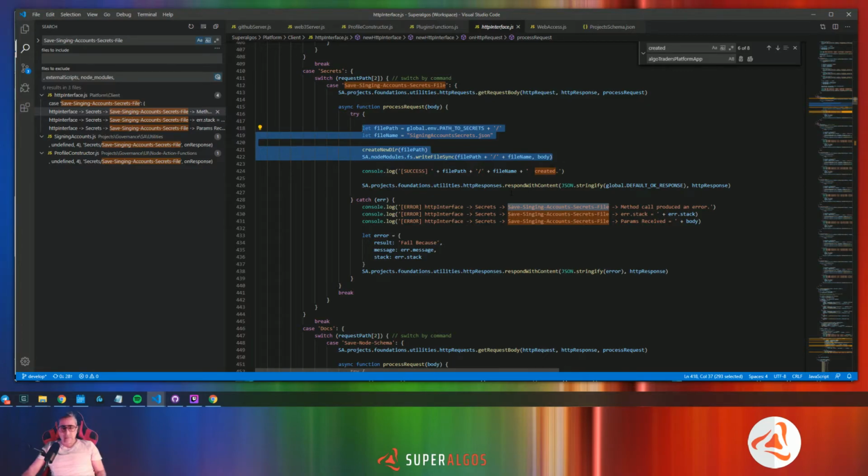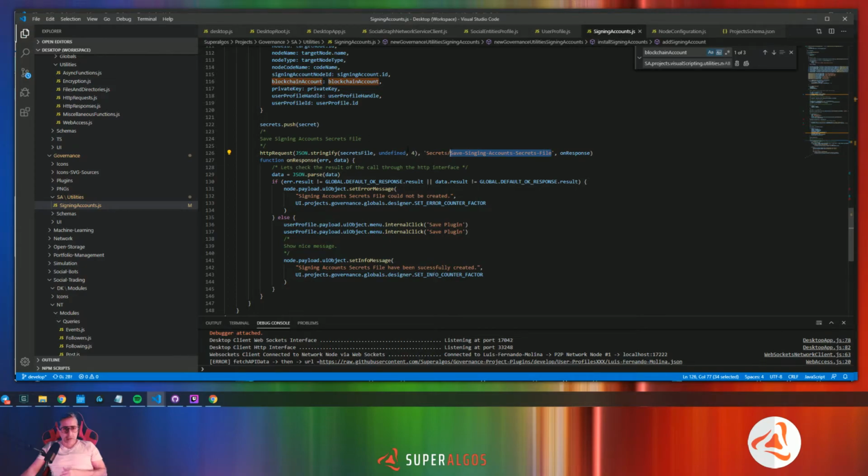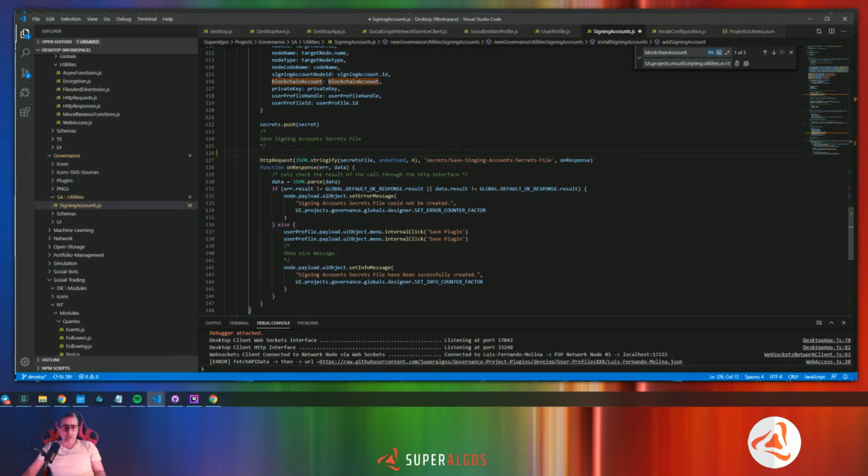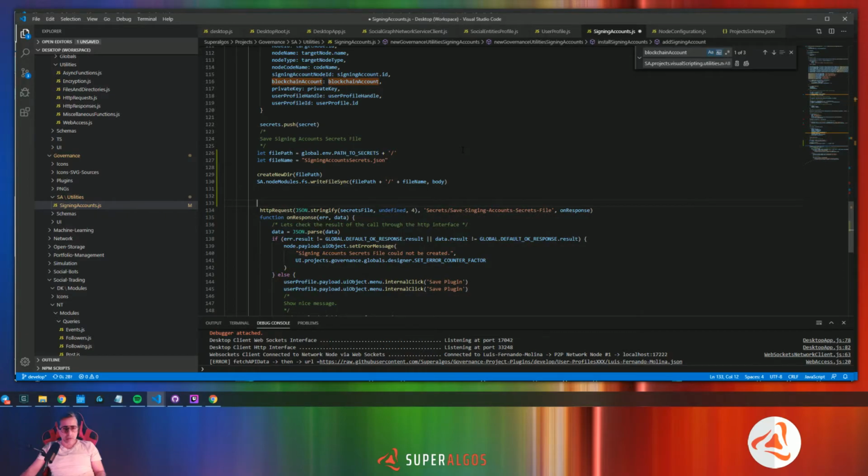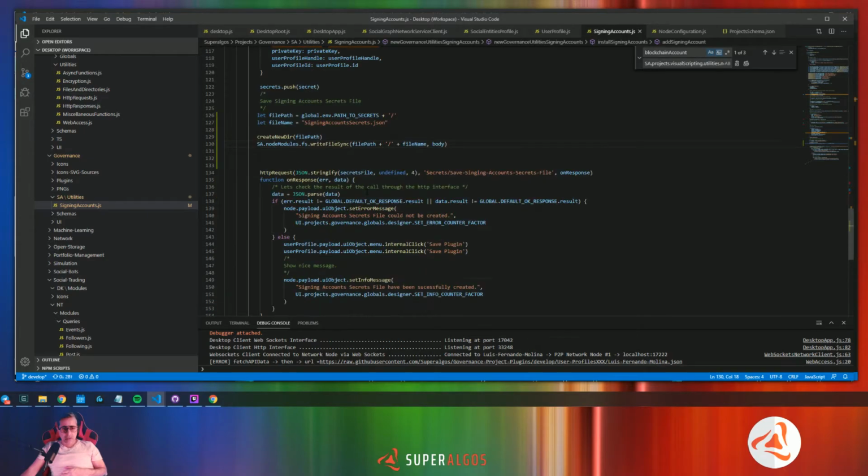Okay, so what we need to do, essentially what we need to do is to have a function or to... So create new dir is not something that we have.